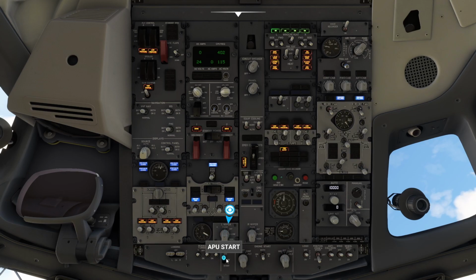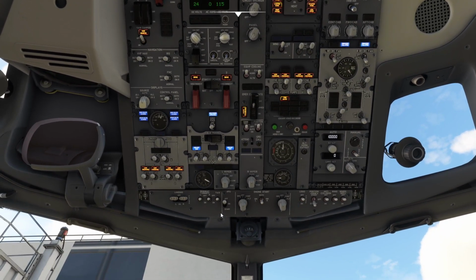So now let's go to APU down to the start button. If it will cooperate with me. Hold it down till it clicks back. I'm going to turn on our aft and forward fuel pump on the left. We're going to wait for this light right here to turn blue. Go ahead and turn on your APU bleed. You're going to see this here moving.